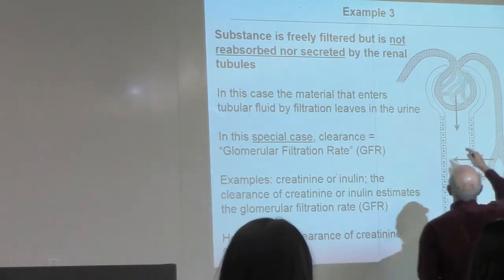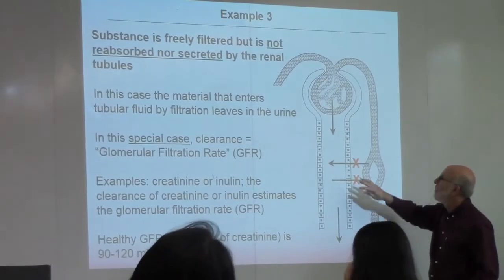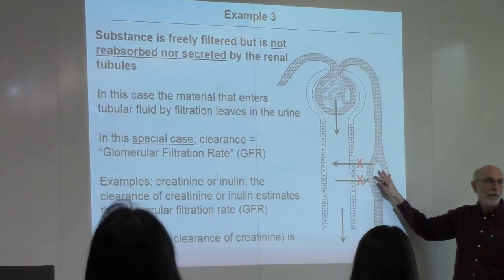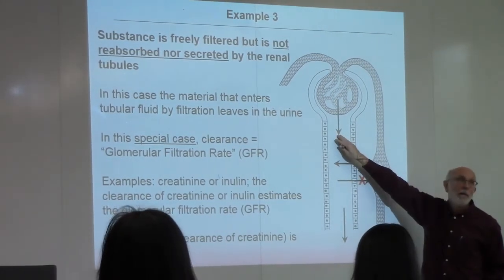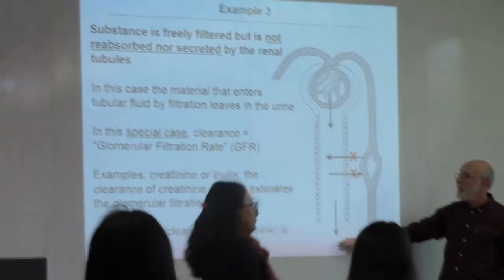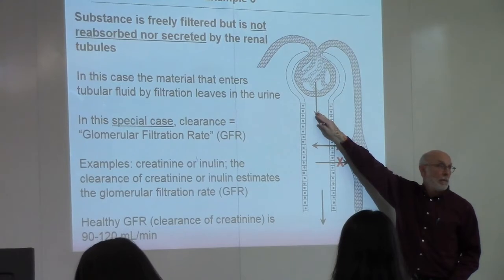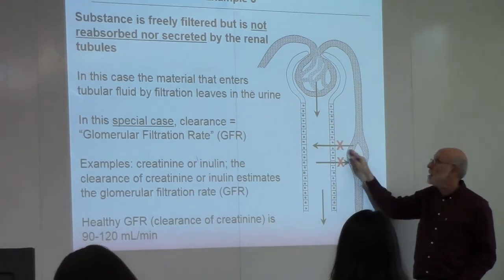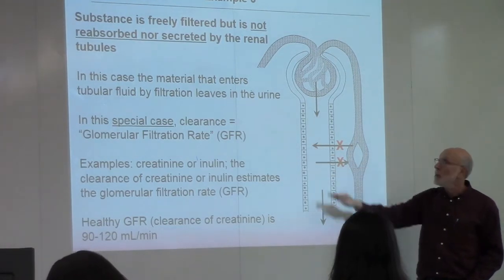So it is freely filtered but not processed by the renal tubules. Freely filtered, but not secreted or reabsorbed. So what is in urine is what was filtered. The only way it got into urine was through filtration. It didn't come out of urine, and didn't get put into urine by the tubules.